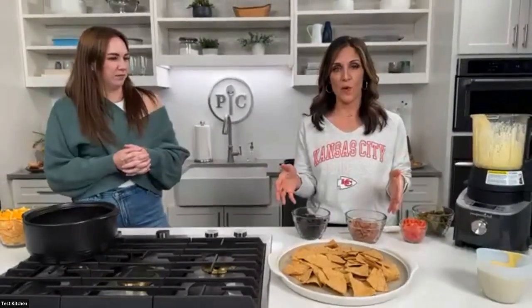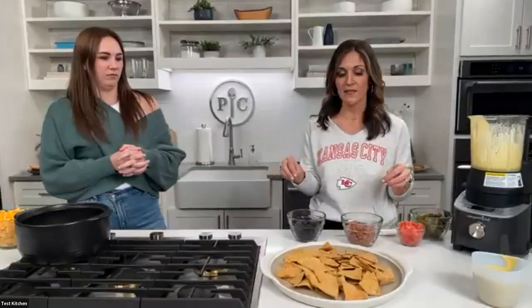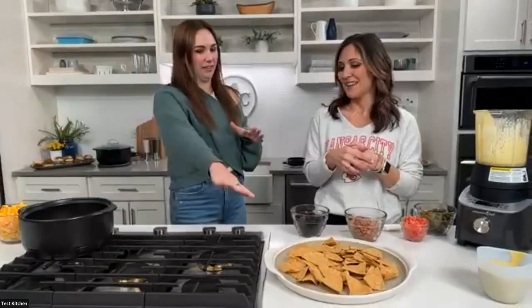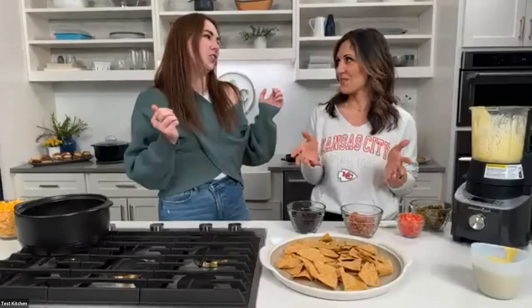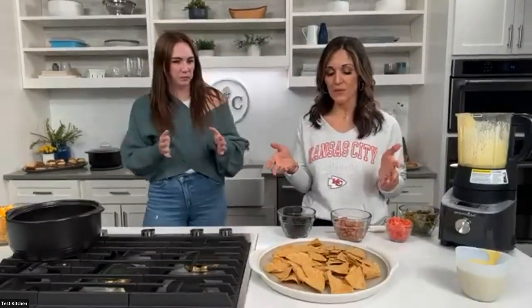But nachos. Nachos are great on stoneware because it helps those chips stay really crispy and hot, and maintains that nice even temperature so that you don't have those soggy, fall apart chips. The one with the lip on the edge is so great because then nothing's going to fall off. If you did it on a cookie sheet, it's just not going to hold everything in there. So as we go through these nachos, we're going to give you a couple of rules for the best way to make nachos.